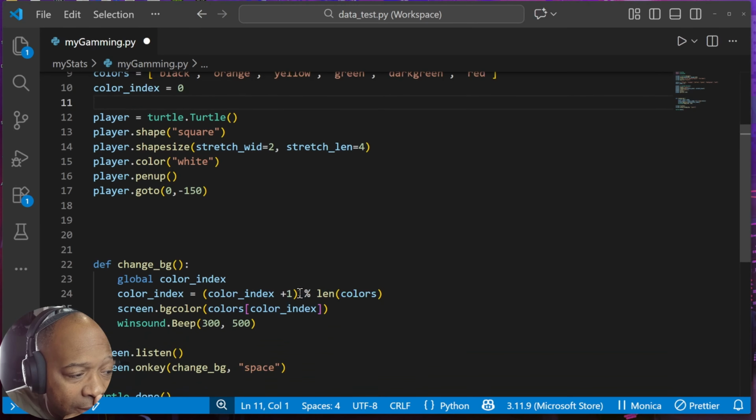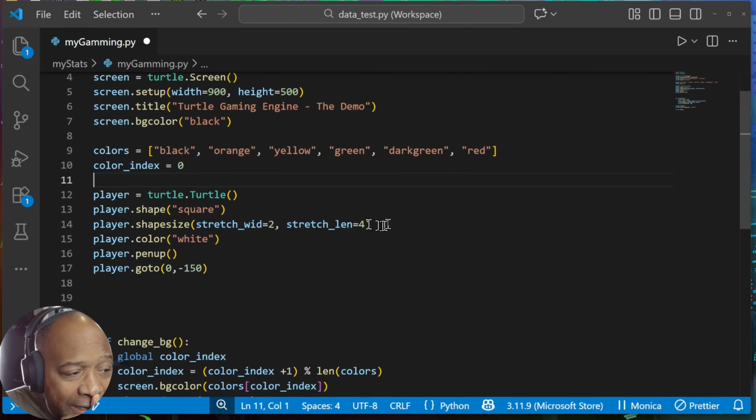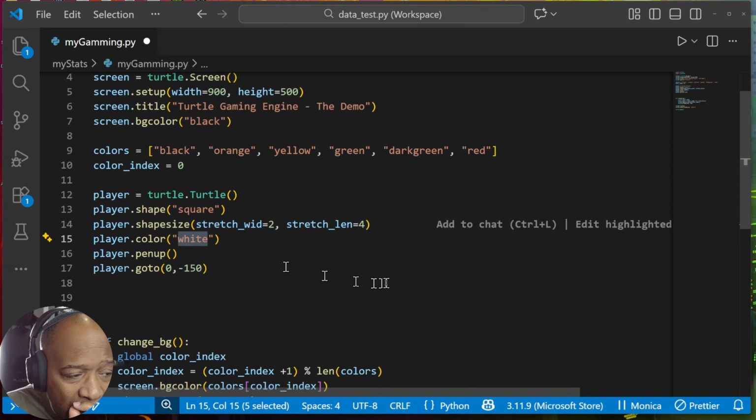I don't have anything here. Okay. player shape, I have my shape, I have my size, I have player color, but I got a list up here, right? So since I don't have a for loop, I'll change that, all right? And that's gonna be my player colors. Ooh, player colors. Let's change that.